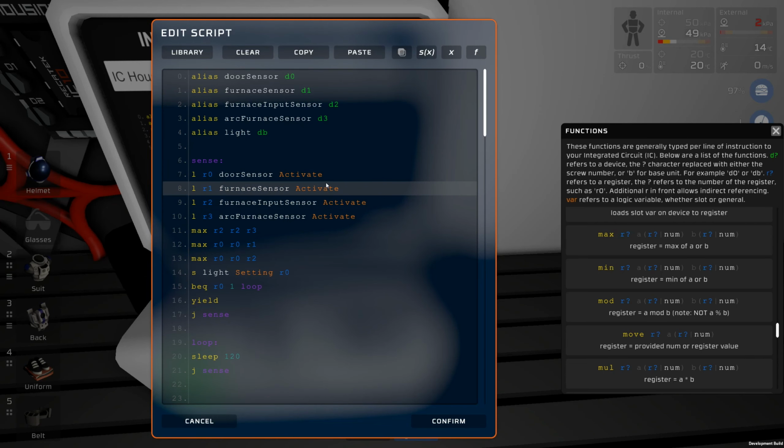Just so you got this on the screen, I'll copy and paste this into a GitHub gist so you can copy and paste it yourself. Add as many sensors as you like, alias them up just so you got a reference for them, and then add an alias for your device base as the light. Then read them all into registers, compare two of the registers, compare the other two registers, and then compare both of those, and then you are sorted. You can just take that final value, set it to the light, and then start your loop.